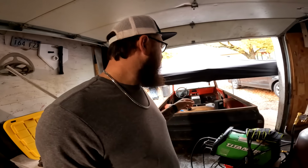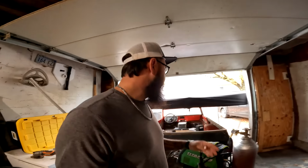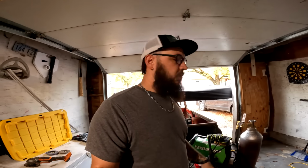I'm gonna get started back on this. I'm gonna use the back of the blazer as like a stand to cut the metal or mark the metal and cut it. So I'm about to just get that set up and get this raised up out of the way. And then we'll get that set up and transfer our template and we'll cut it out so we can finish this floor.